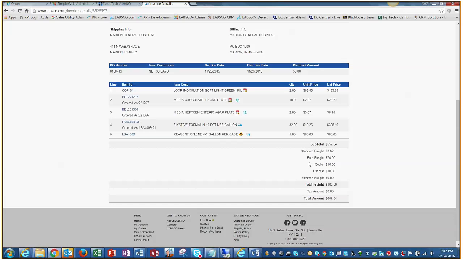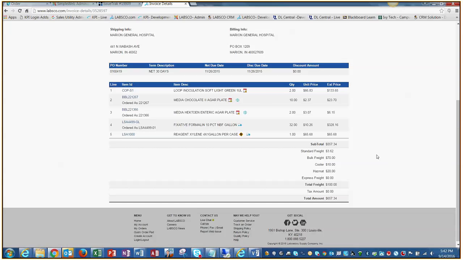So if I look on here, this is actually the way that the customer can use it. I was charged $70 in bulk freight, but if I look up here, I do not see the bulk icon anywhere. So I actually looked up the item that should be bulk, and it's this item here. So it was not marked properly in our system, and they added the bulk freight on manually. So that is something that we will have to update. But that's the way that the customer can use it. They can tell what charges they were given due to what items.